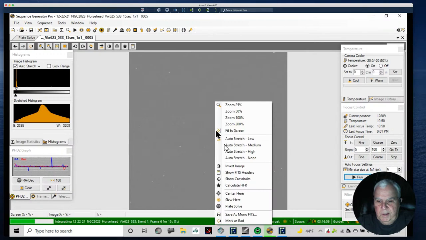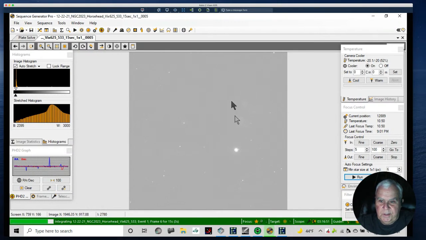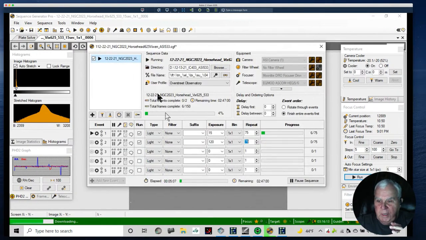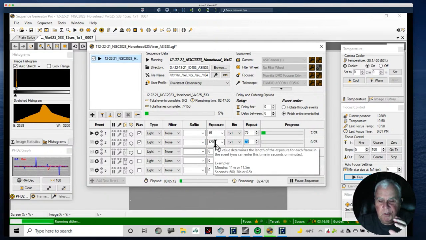but it's there. I'm going to try to do a high stretch, and you can't see it, but there's some nebulosity right in here and there. And when I put these stretched images together, I'm going to have a picture of the horse head that is going to show the detail in the brightest parts of the exposure. Then I'm going to take exposures at 120 seconds, and that's going to bring out a lot more of the nebulosity and show the horse head, but there's going to be some bright stars in this region that are going to be blown out, oversaturated.